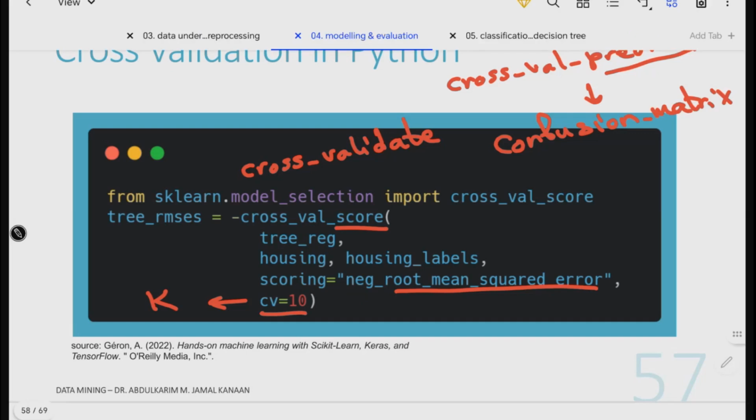If you look into the function, it requires two things. It doesn't ask you for a score. It needs the Y label, or we call it true Y, and predicted Y.